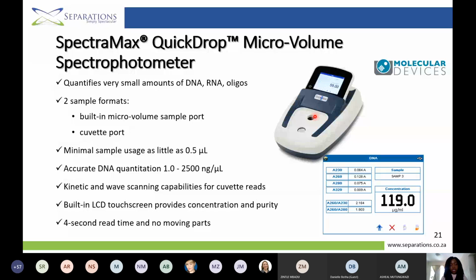And the limit of detection can go down to 1 nanogram per microliter. The touchscreen is very user-friendly, and you can work in up to 6 languages. The read time is about 4 seconds from the time you put in your sample to getting a read, and the read will offer you information on the purity as well as the concentration. So it does all the calculations for you, and you get the concentration value right away.